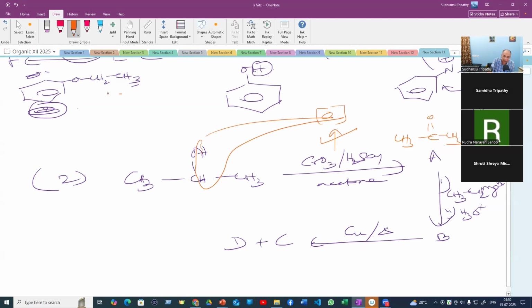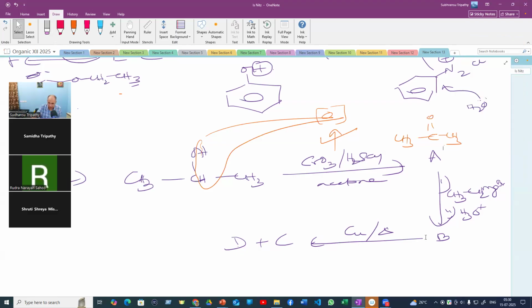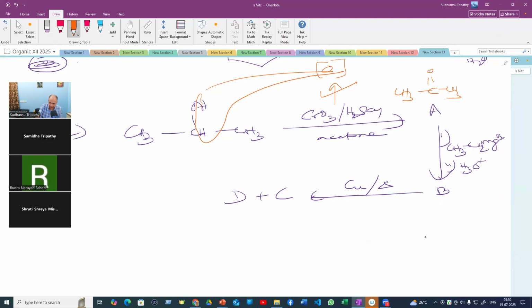A is acetone, and then any ketone with a Grignard reagent, in the preparation of alcohols, we know that this is nucleophilic addition. So the ethyl group joins here, and when it is hydrolyzed, you get a tertiary alcohol. Ketone gives a tertiary alcohol after hydrolysis. So ethyl joins here. So you get this compound. We can call it tert-pentyl alcohol or 2-methylbutan-2-ol.